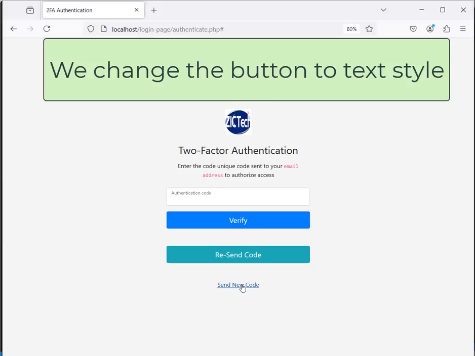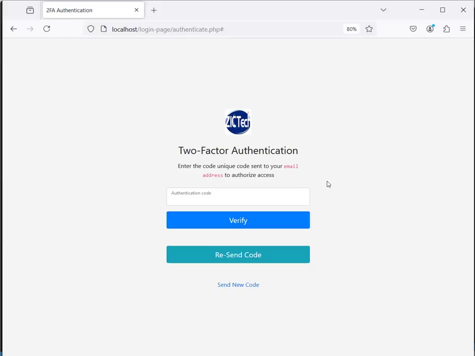But in this video we want to use this text to submit this form. I'm going to show you how to use this text attribute to submit a form request rather than using a button.